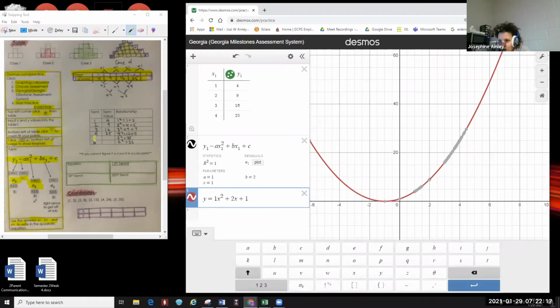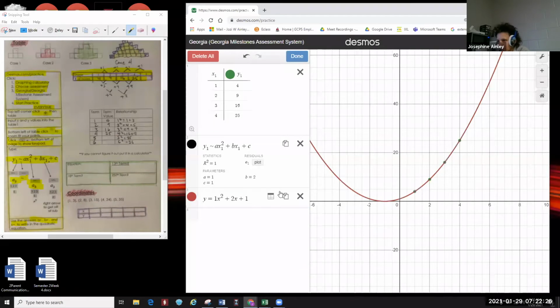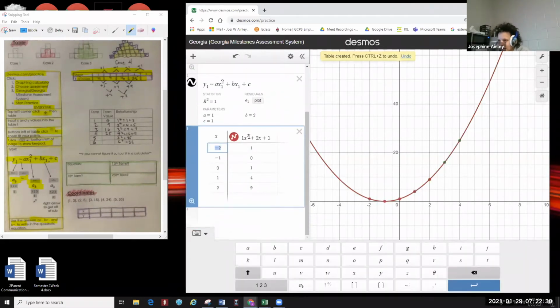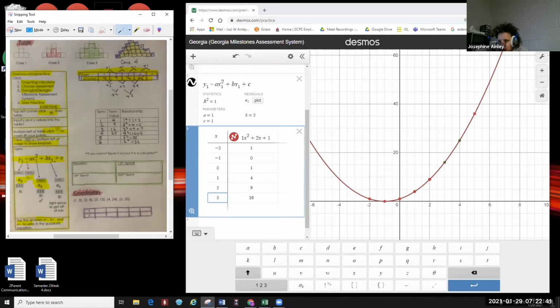Now I want to find my fifth term. From our previous notes, once I have this, I can make a table. All you have to do is click the settings wheel, and you see the options appear. You're going to click table. That gives me that same quadratic in a table, and I'm looking for the number 5. If the number 5 isn't listed, I just come right here and type in the number 5, and it'll give me the number. So that's 36, right here. Then the number 6, I go ahead and type that in: 49.